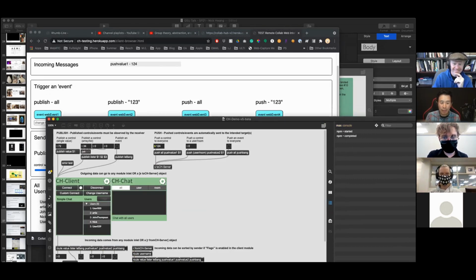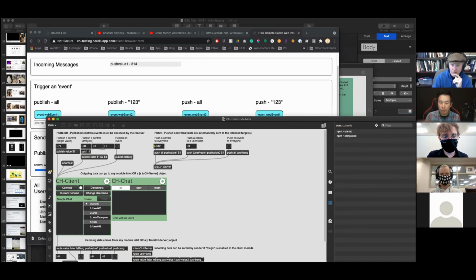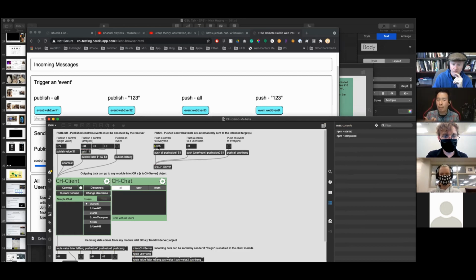You should be able to see that I'm using my slider, and on the values, you should be able to see that push value is going off. And the whole goal of it is you can have a web interface if you want to, if you're just not making audio. But if you're using Max to do things like video or audio, this is a great way to be able to connect to each other, send relevant information.